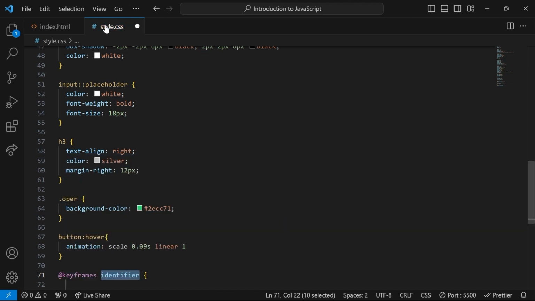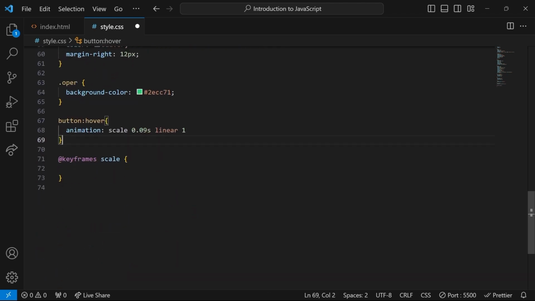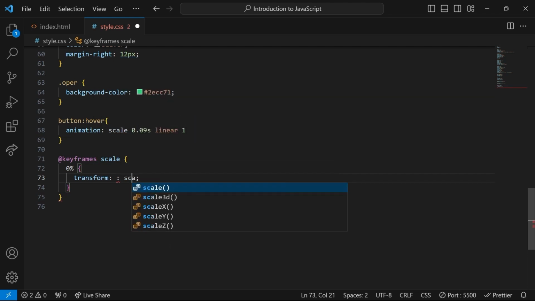So I will say keyframes scale, and on that animation at 0% it's going to transform, it's going to scale from 1.0 all the way to 0.9 and then 1.0.